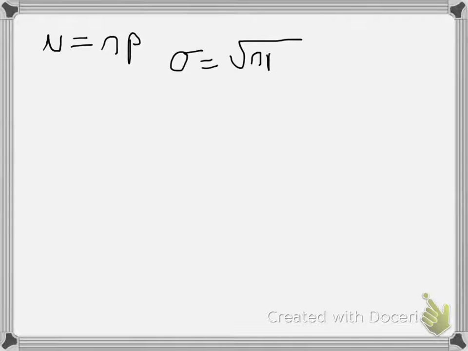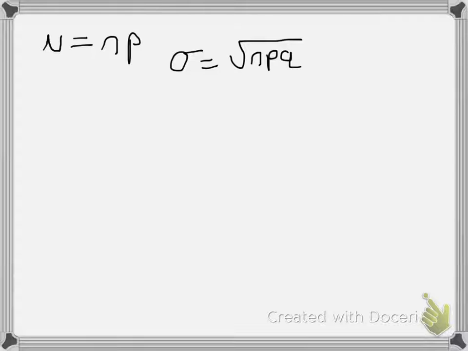There's a couple of things that you need to understand, and I'm going to write down those formulas for you. In order to find the mean of a proportion, it's really actually very simple. Mu is equal to n times p. That's it. And reminder of standard deviation, it is the square root of n times p times q. So again, we're going back to proportions, we're going back to the easy stuff.